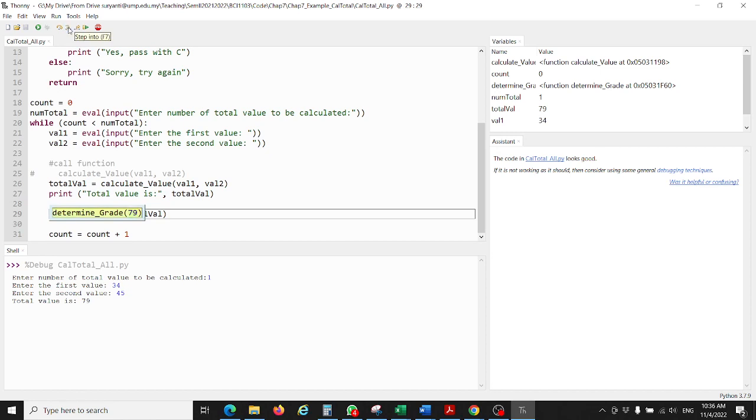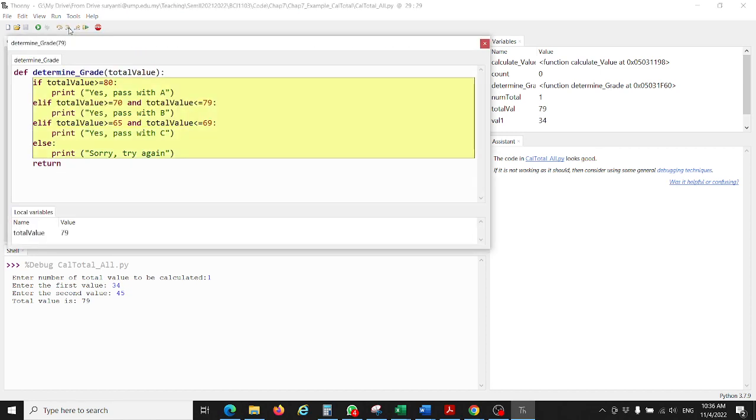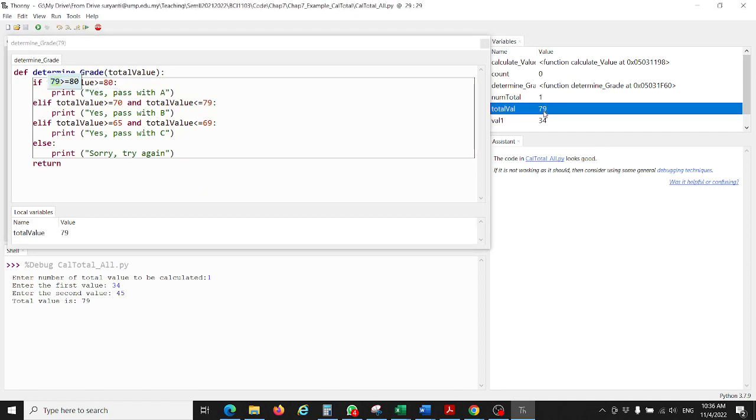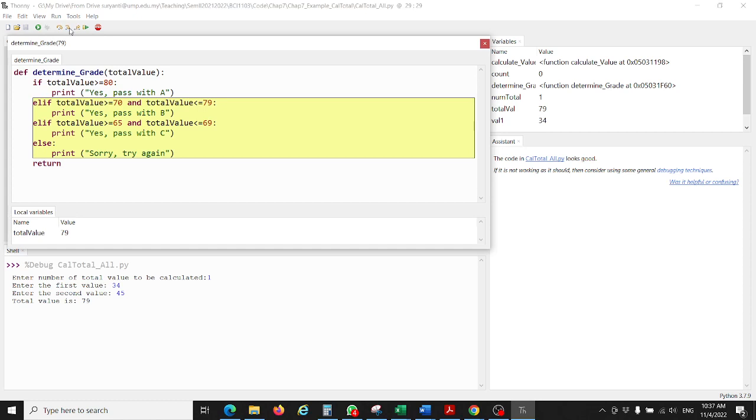We will pass it to the determine grade. Total value here is similar to total val, which is 79. So it will check inside our if else condition.